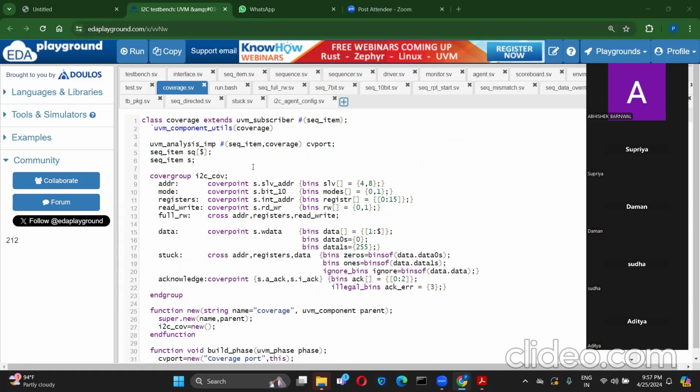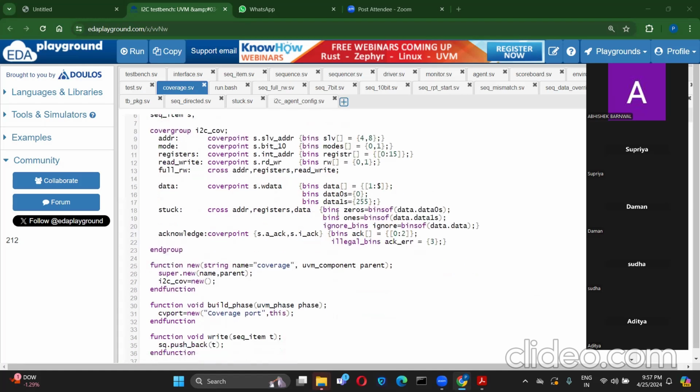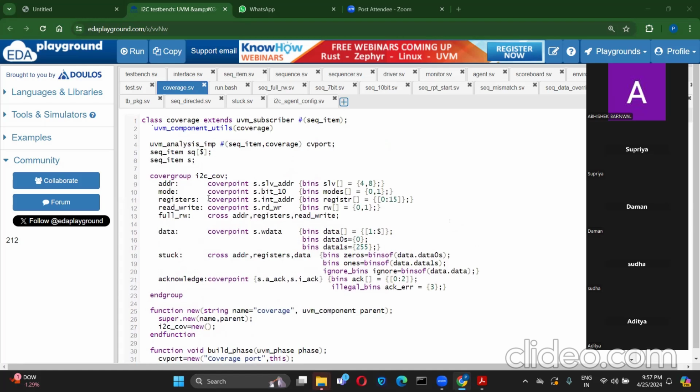SLV means the slave. As bins, you can have some name, and then you can give all these values, right? Like these are the values which we can cover. Let us see if there is something new which we can understand from this other than what we have covered so far. This cross coverage also you guys know now. So in this way, we will write a cover group in any of the actual industry protocols or in any test cases.